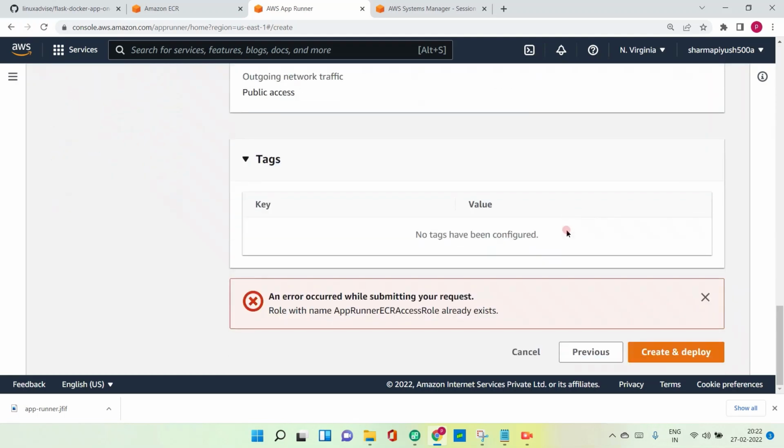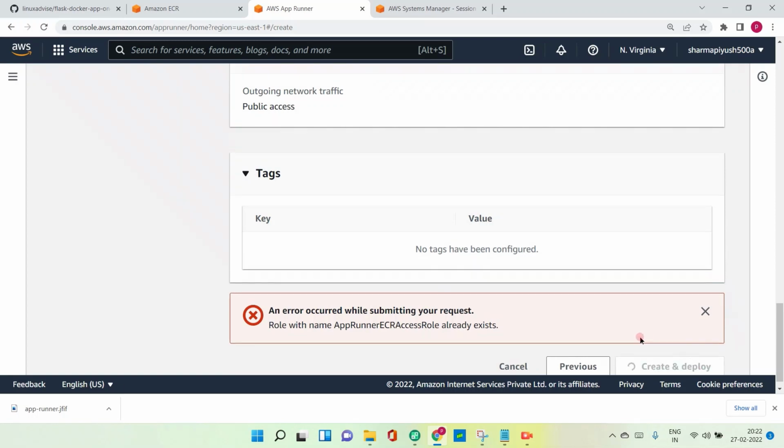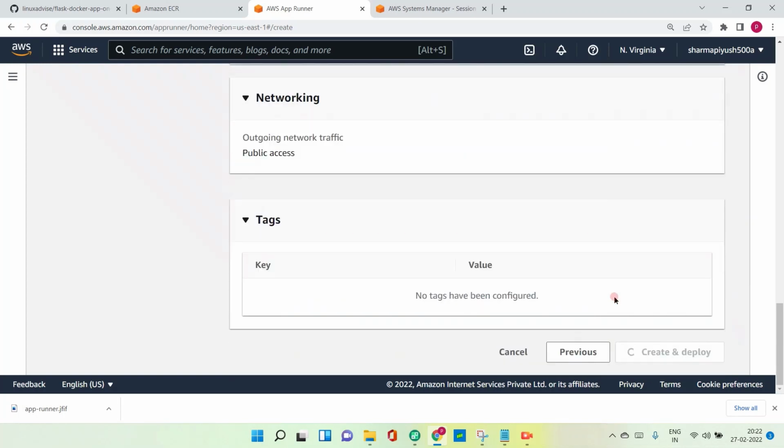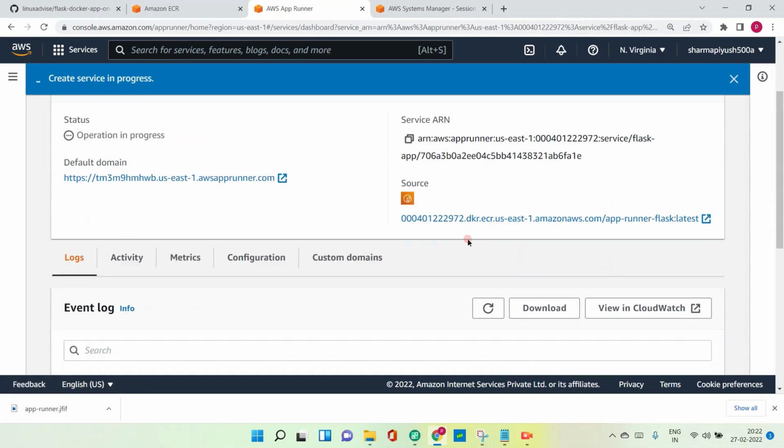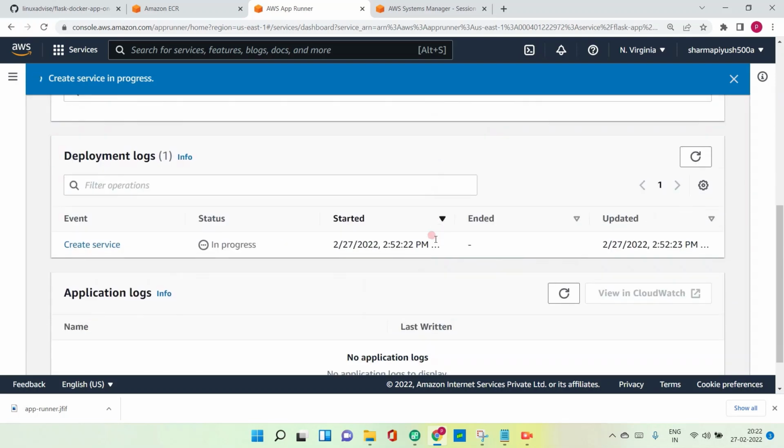So it will take, okay, so it is deploying actually. All right, so there was a conflict with the role name. Now it has been sorted out.